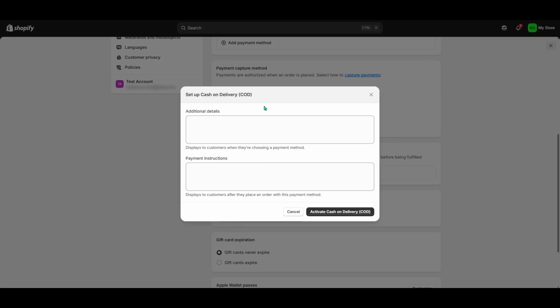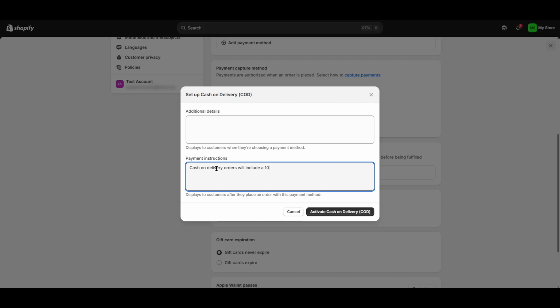Once you've selected Cash on Delivery, it's time to input the payment instructions. Here, clarity is key. Make sure to outline exactly what the customer needs to do upon delivery and provide any pertinent details that will make the process smoother for both parties. Importantly, this is where you should explicitly mention that an additional charge will apply to any cash on delivery orders. Being transparent about these extra costs up front can help avoid misunderstandings or dissatisfaction.